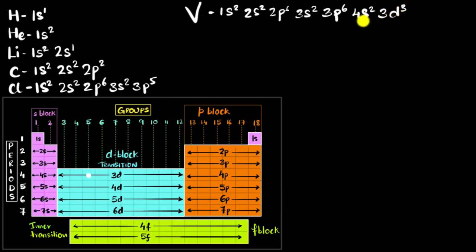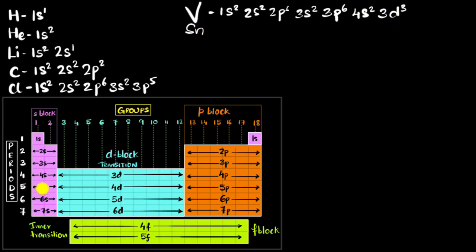And if we add them all up, vanadium has 23 electrons. So we'll just check it. 3 plus 2 is 5, plus 6 is 11, plus 2 is 13, plus 6 is 19, plus 4 is 23. There you have it. And again, look, electrons in the D subshell are one level below the valency. So even though it's in the fourth period, it's not 4d3, it is 3d3. Okay, you try. Consider tin.